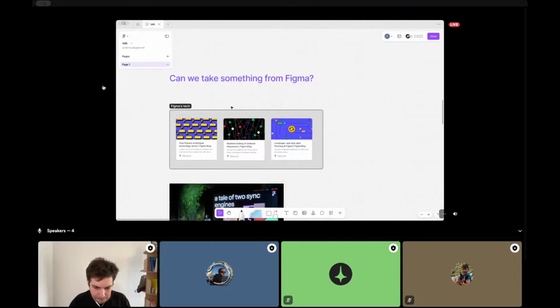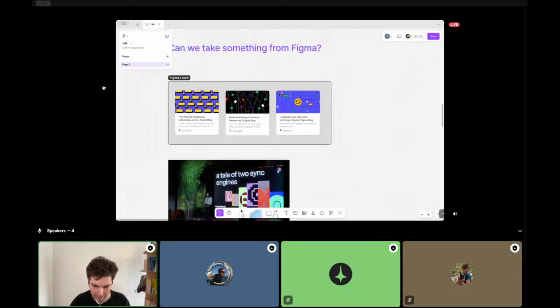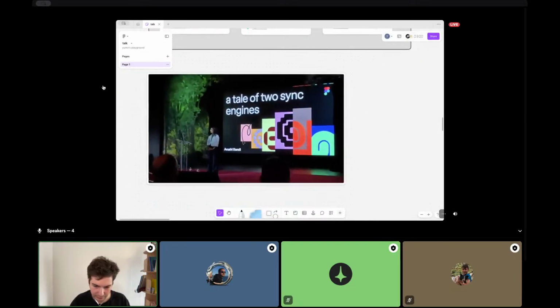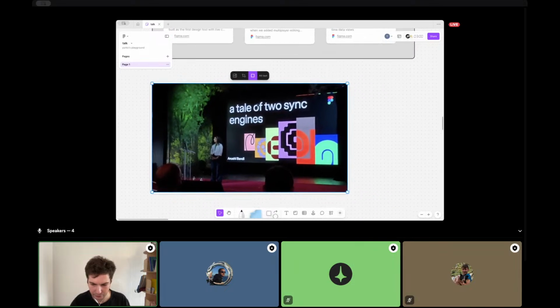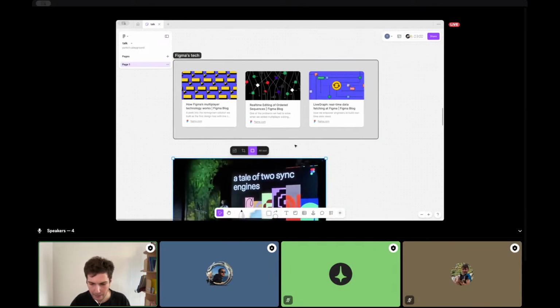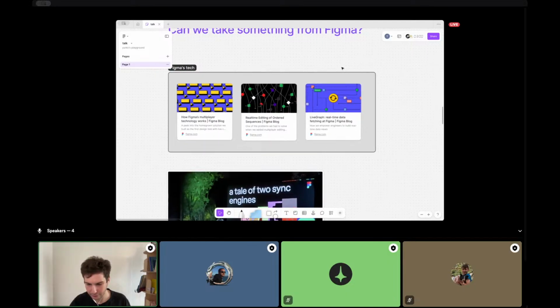Right now, the thing I started looking at was Figma, of course, and also at Sync Conf, where Rushi was talking about two sync engines at Figma. I think this is really smart, especially for a product that's working toward this sync data.